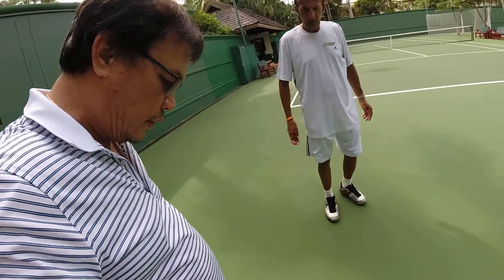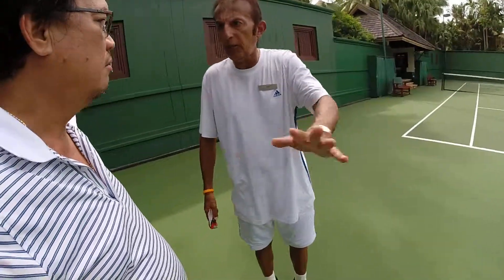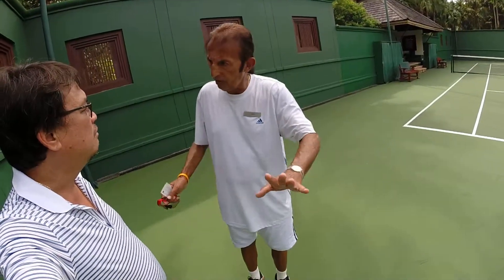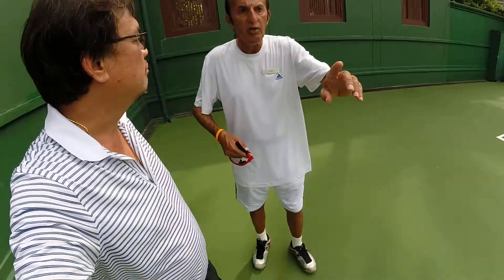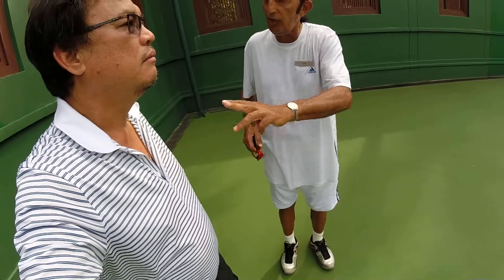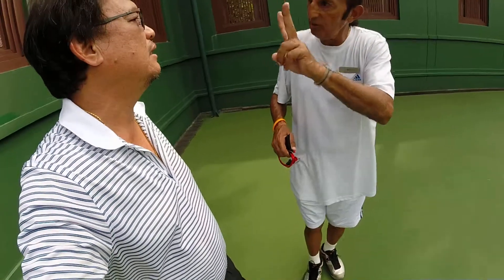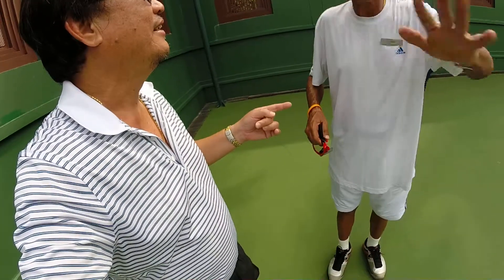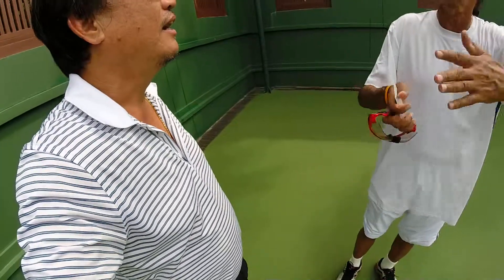How often do you resurface? Every 3 to 4 years. Once they put plexi-pave — there's another cushion pay, but it's expensive. Plexi-pave is not very expensive and it's a good one in the sun. In our resort it's plexi-pave. What you do is 2 layers — the coat is 2 layers, not more than 2. Because with 3 layers in the hot sun, it starts to tear. So you need 2 layers of color on the top. That's the technical part. When you build, let me know — I can send you the whole file.